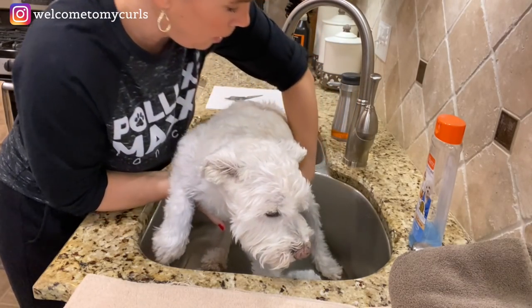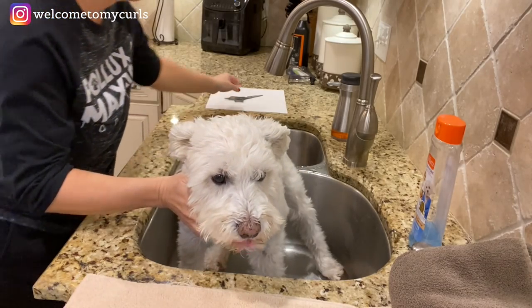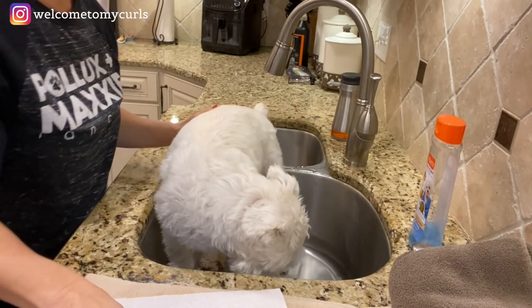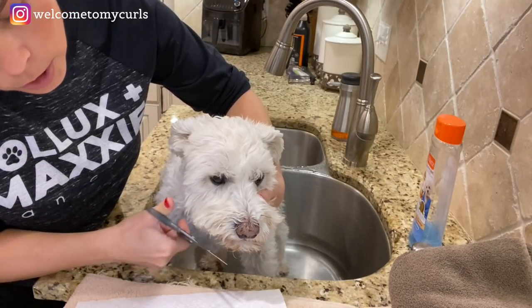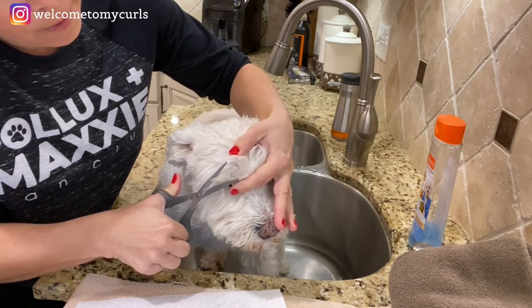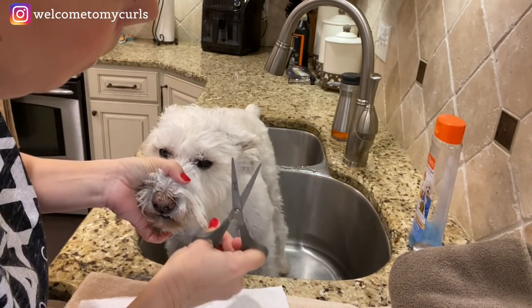Oh, see, that's nice, Moo. Oh, that's nice. Okay, so let's see. We're going to try to trim some things. No, you're fine. Well, he wants to taste it. Okay, let's see. Can we trim some things? Just trim a couple things. Perfect. Just trim a couple things so we can see you good.